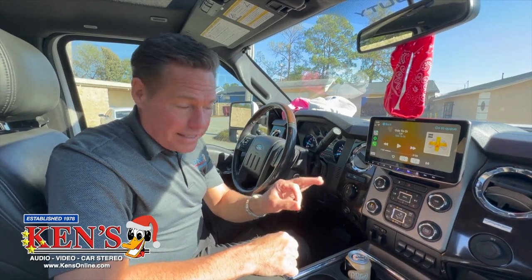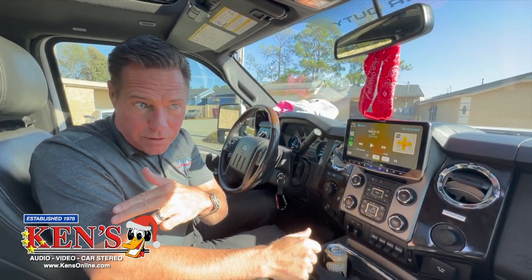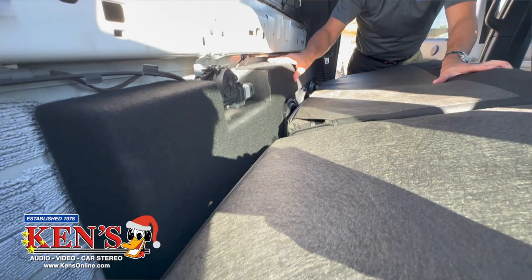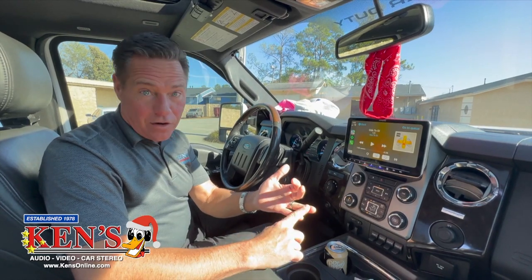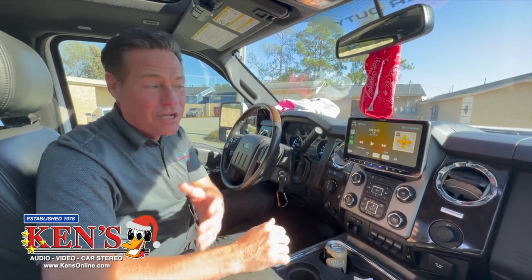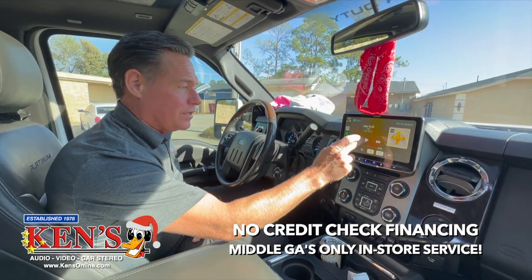For mids and highs, we did Sony Mobile ES in the factory locations. You'll see the Sony logo that came from Ford in the door tweeter area. We added AudioFrog super tweeters to handle all the extra power. Got rear Sony Mobile ES speakers as well. We have a 1,500-watt amp on three 10-inch subs — three 10-inch subs in a four-door Super Duty with enough airspace and ported. That's a 1,500-watt on bass, plus a 400-watt four-channel amplifier on mids and highs, and a Limitless lithium battery. I hope this demo can come through as we're recording — be ready.